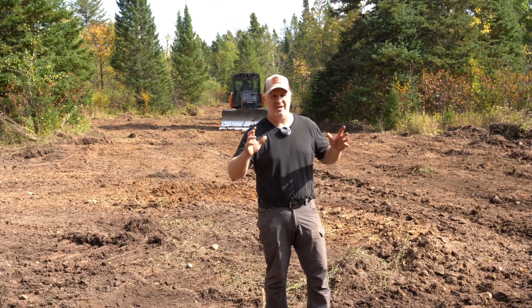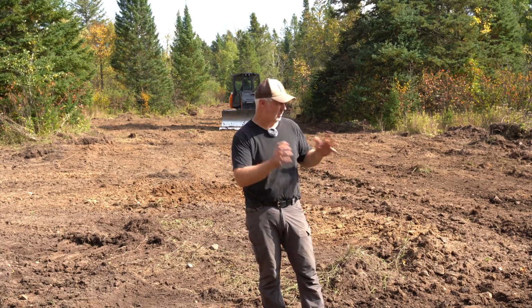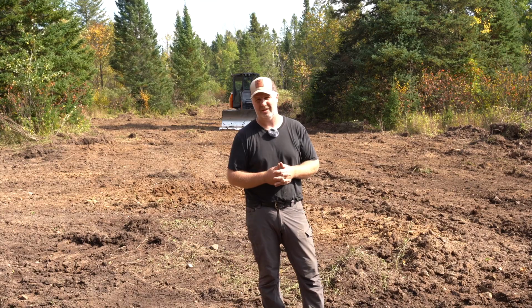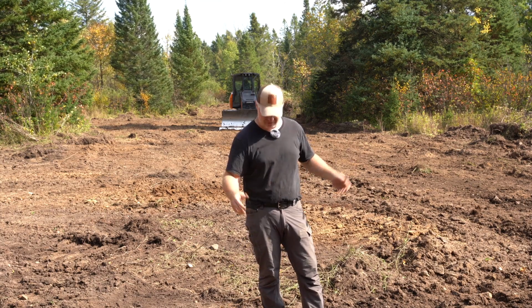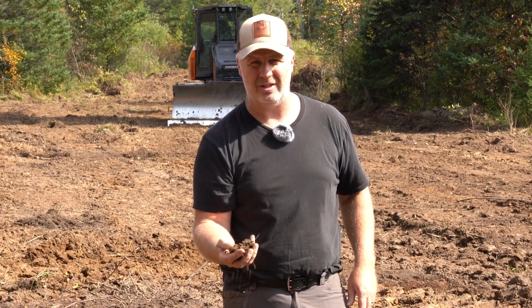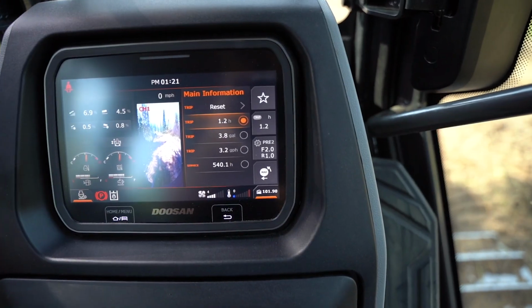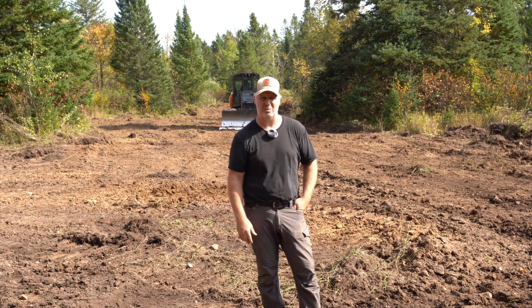All right, so here we are in that food plot that we started just over an hour ago. Literally, we're one hour into this project. A lot of people would call this plantable, not to us, but we've got basically a quarter to a third of an acre cleaned and ready to go. We've got really good topsoil. If you look at this dirt, we've got really good quality soil that we're going to be able to plant into. We probably have an hour and a half to two hours left on this to get a final finish grade, all the drainage correct on this food plot, and it'll be ready to plant.